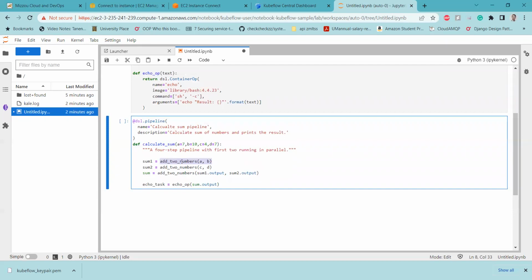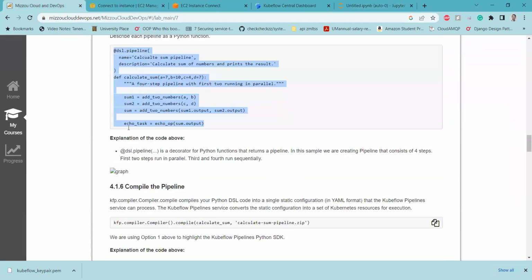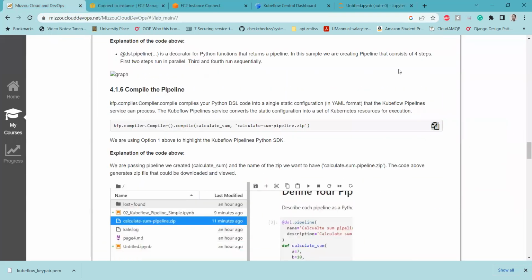Interestingly, in Python, if you just run this code, and the function is just an ordinary function without multi-threading, it would execute sequentially, like one by one. First, Python would perform this function. It would wait until it finished, and then it would do the second one, and then the third one. But here, Kubeflow allows us to do things in parallel, to do everything that is possible to do in parallel.